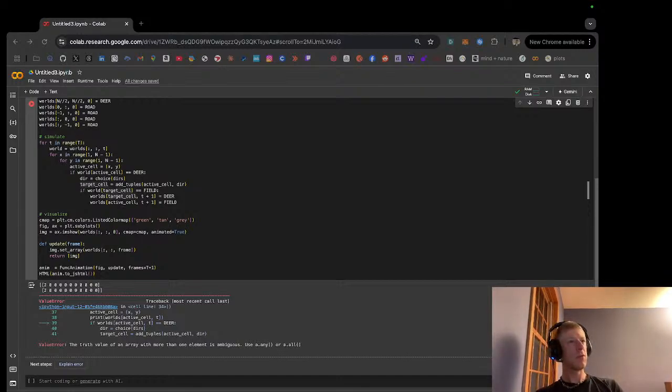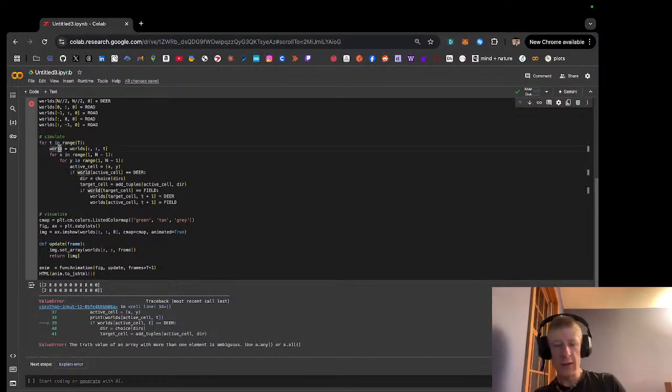Is there a way to unpack the tuple? Can you just do a star?